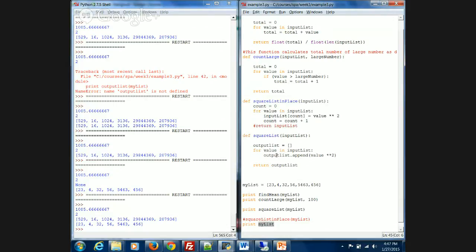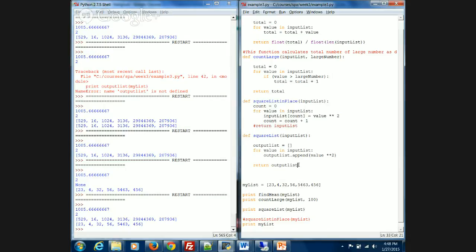A filter function does the same thing, except instead of changing the values, it removes those values from the list or modifies those values in the list depending on an if statement. So you could put a statement in here, a filter function, that would, if the values were over 5, make the value 5. Or if the values were over 100, make the values 100. That would be an example of a filter function.